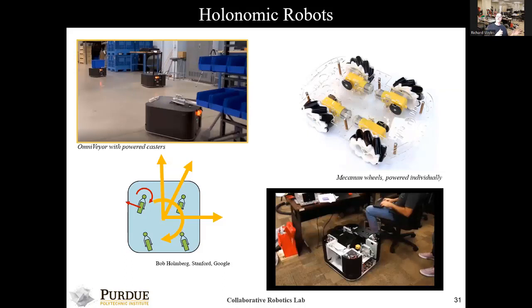That's why the robot can move instantaneously sideways. And then it also has a powered wheel, which allows it to go forward along the wheel direction. So it can go both longitudinally and laterally instantaneously. And all 4 of the wheels are that way. So in fact, it can move instantaneously.